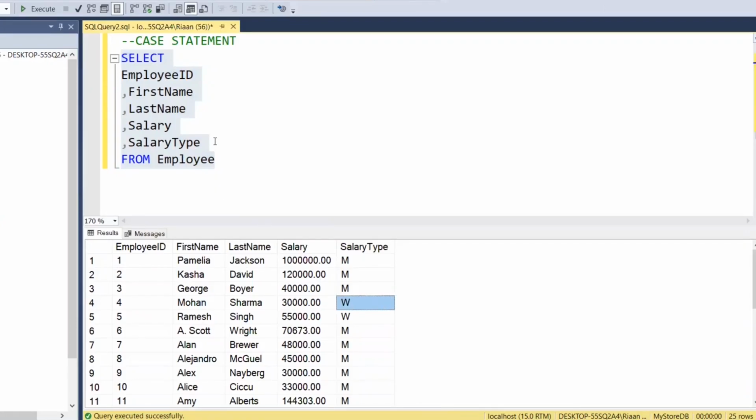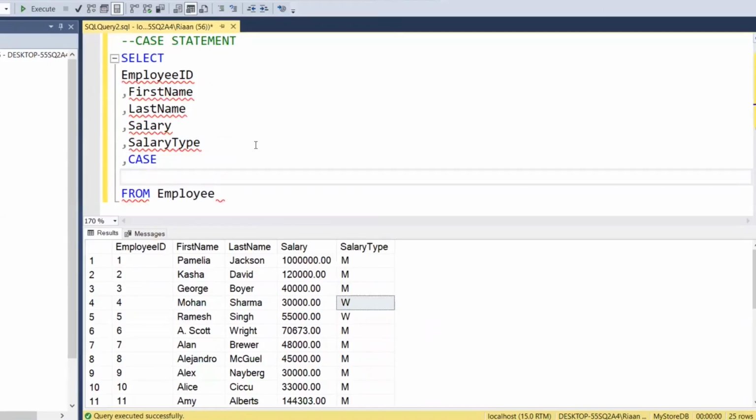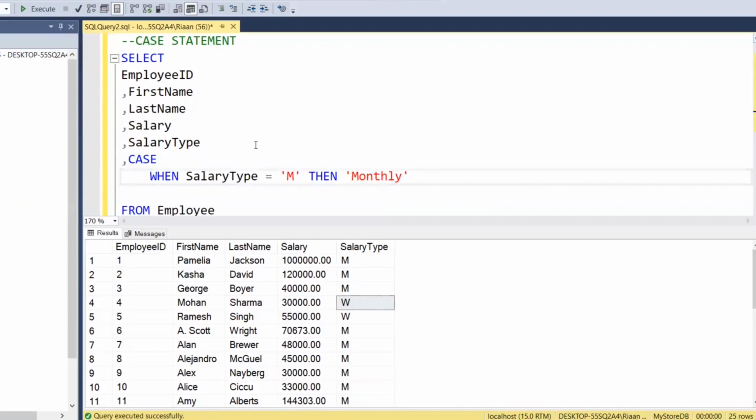Then we can have the case one statement as, let me write the case one after the salary type. So let me have case, then when. So let me have the condition salary type equal to M, then monthly. Then we can have another condition. So let me copy paste this, and we can define another condition as salary type equal to W, and this can be defined as the weekly.